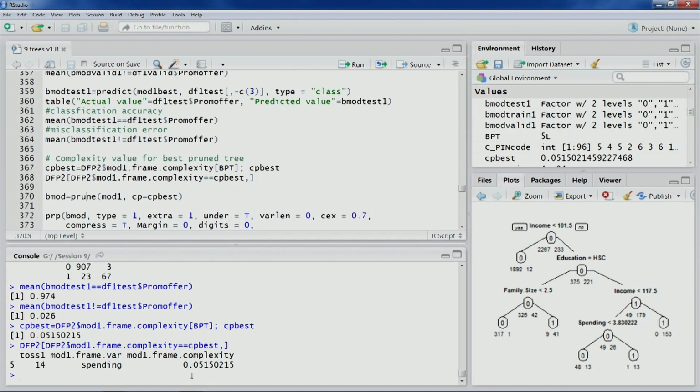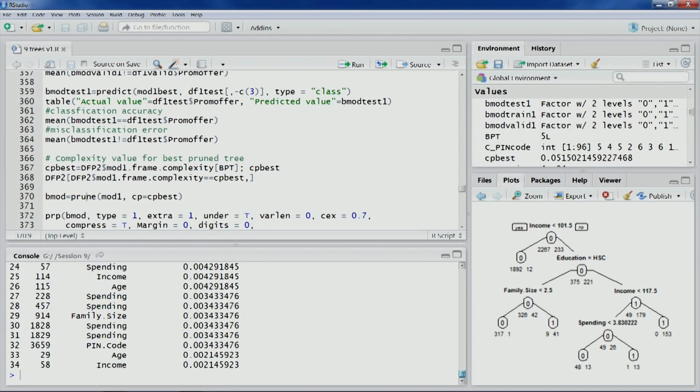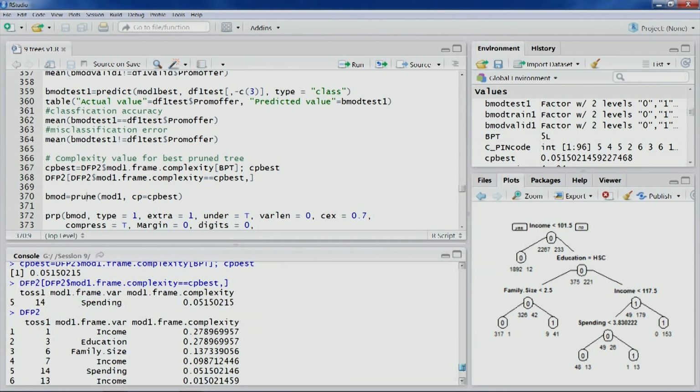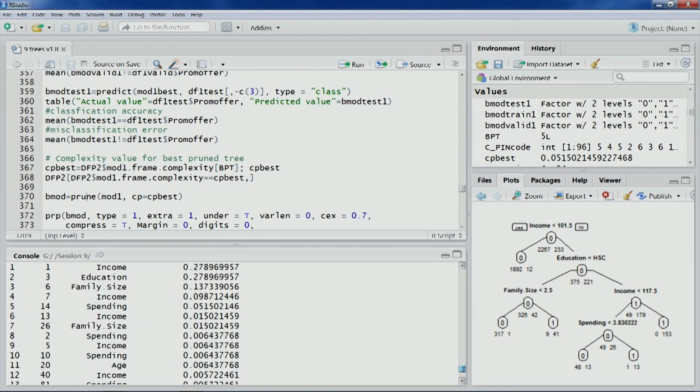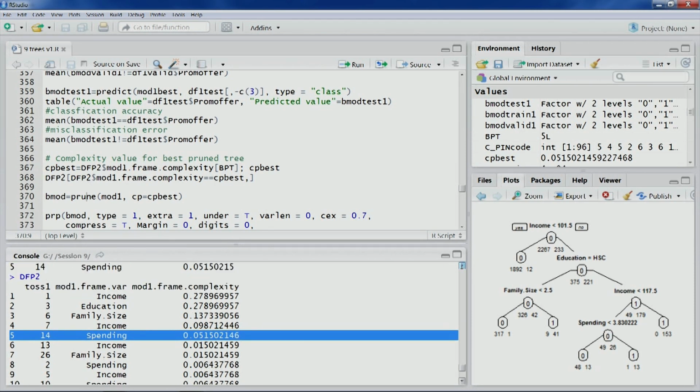Let's look at that table. If we look at the value that we just saw, 0.0515, you can see the nsplit is 1, 2, 3, 4, 5, so this is also 5.